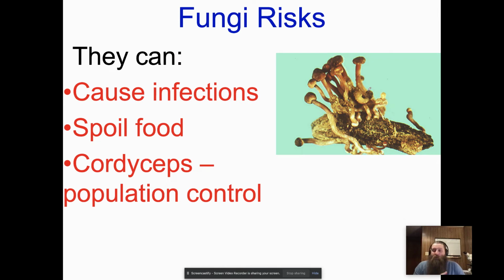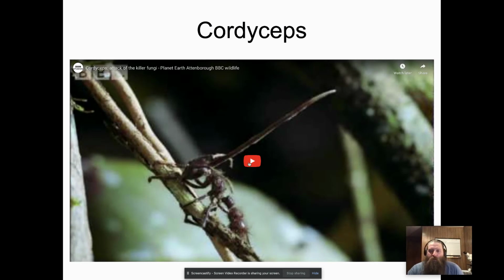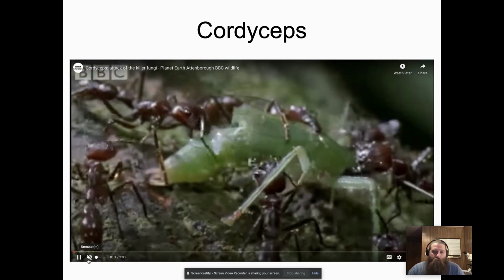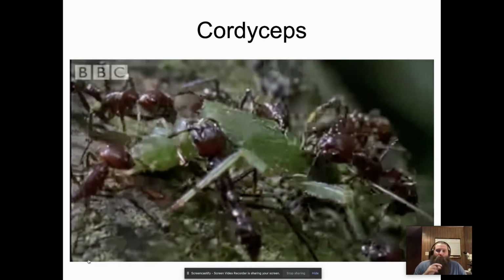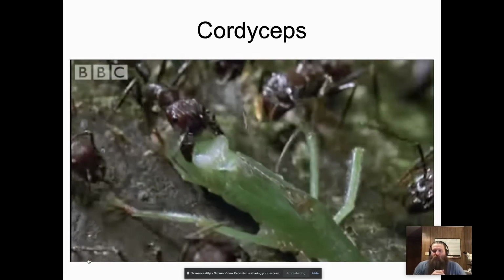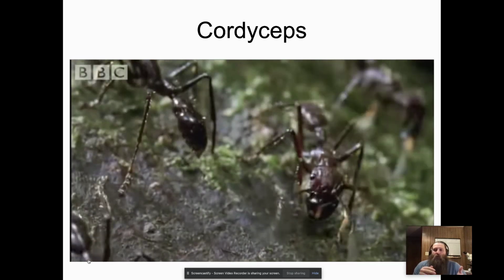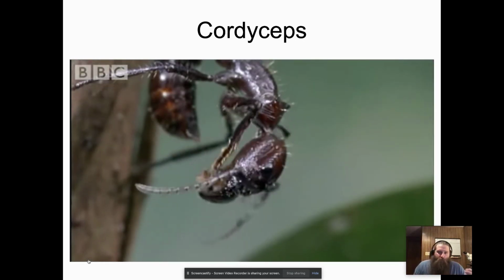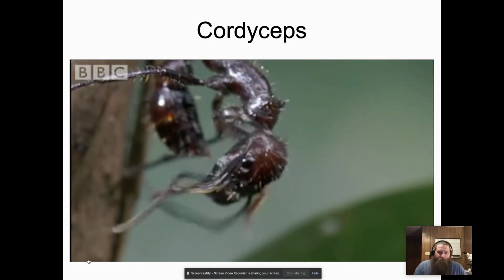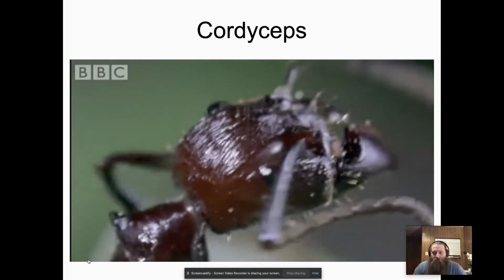One of the really extreme examples is actually from the insect kingdom and how the insects interact with the fungus. There's a video here at the end from the BBC, and it's on cordyceps, all right? Cordyceps is a really interesting fungus. You can watch this on your own, but I'll give you a basic synopsis. Basically, there is a cordyceps species that can infect an insect species. There's one cordyceps fungus that infects ants. That's what this video is about. There's one that does snails. There's one that does butterflies, or whatever in the jungle.